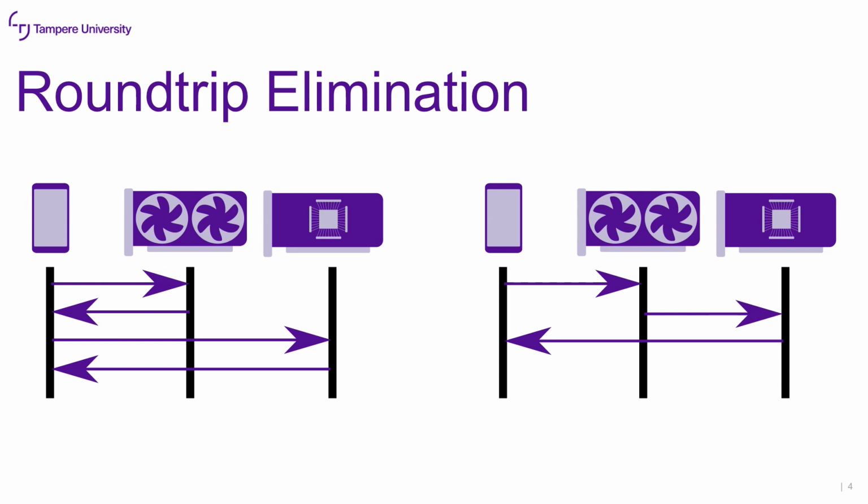As mentioned in the previous section, POCL Remote aims to reduce total computation latency by eliminating data round trips through the host application. Not only are they wasteful, the remotes also tend to have massively better connections between them than to the host application. By supporting direct remote-to-remote communication, POCL Remote not only improves latency and power consumption on the host device, total network traffic is also reduced as the data only needs to be transferred across once, remote to remote, instead of twice, remote to host and host to the other remotes.